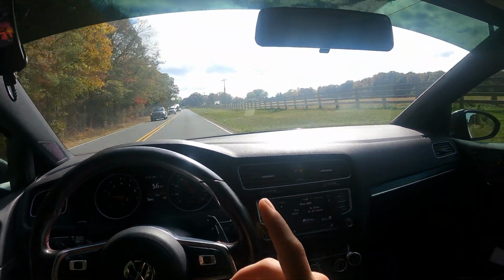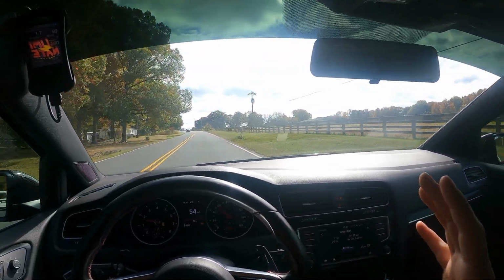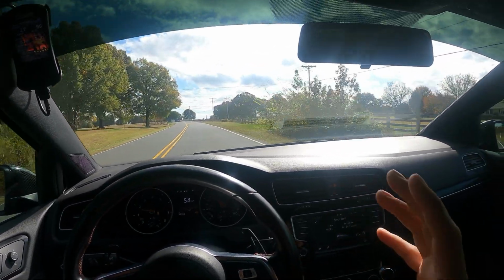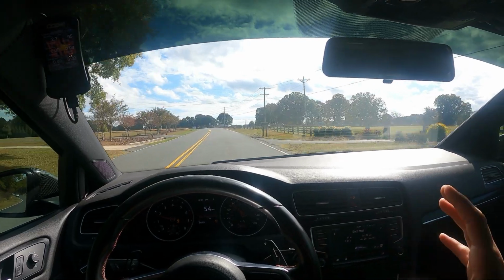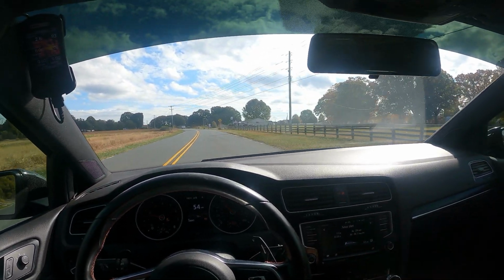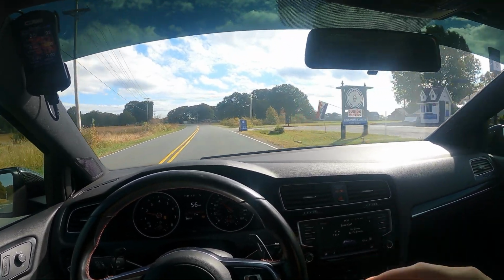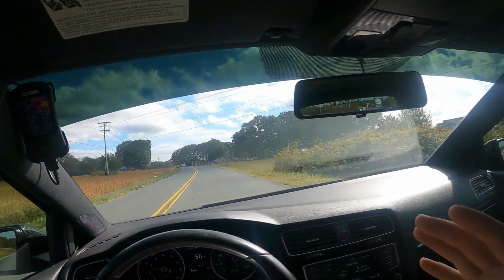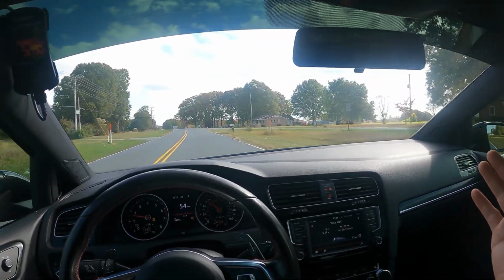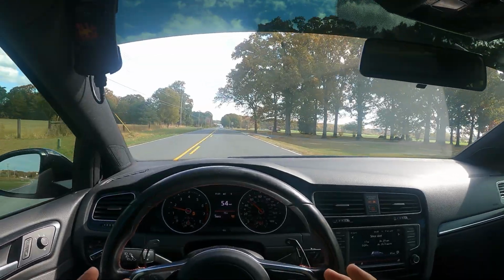One thing that I do not like about this interior, as I mentioned earlier, is it just makes so many noises, guys. Don't get me wrong, we have probably caused it to make these noises, but you don't buy a GTI normally just to keep it stock. Most people want to modify them, whether that's just suspension and wheels, or full on going for power. Generally, you're introducing a lot more vibrations to the car's chassis, and that being said, the car is going to kind of shake loose in some areas.